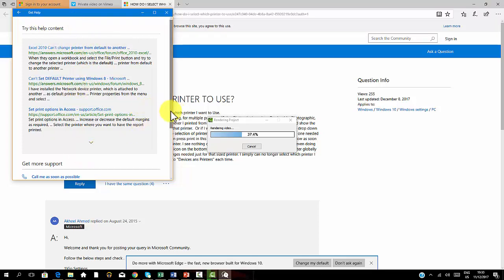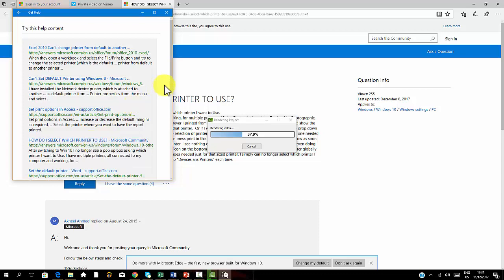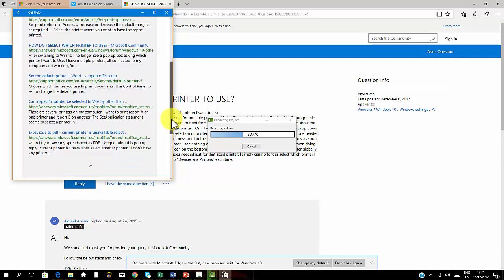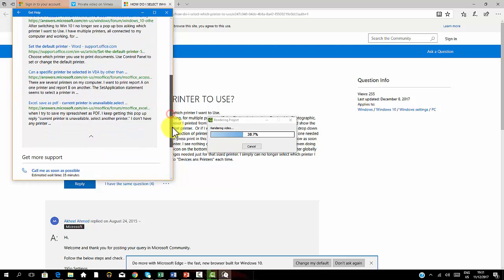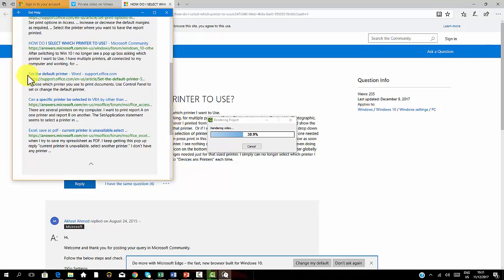Right, okay, what are our options here? How do you select which printer to use? You can choose whichever is the best one here. So I would say just work through some of these questions, and that's probably the best one.